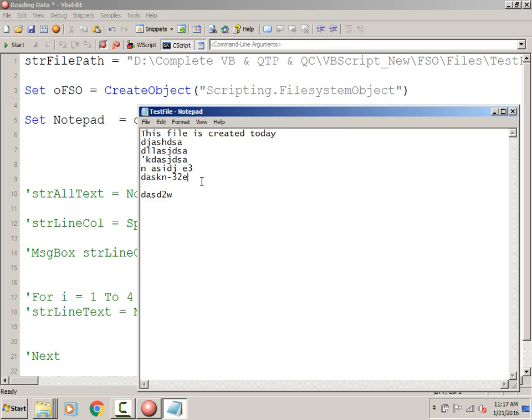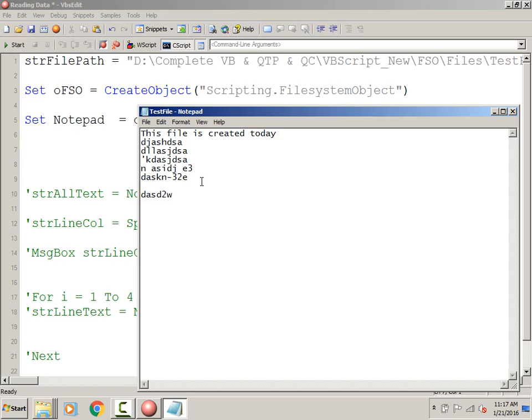Now one option that I have is again read all and split that with a new line character. So all the lines will be in one array one by one. Then loop from 0 to UBound of that array, display one by one. I will come back to this logic again. That is one way. So what I am doing here, first you get the entire text, you split that text with a new line character so that each line will be in one index number. Then inside the array loop, for each line in that array display one by one. You can do that. But I don't want to use it like that.